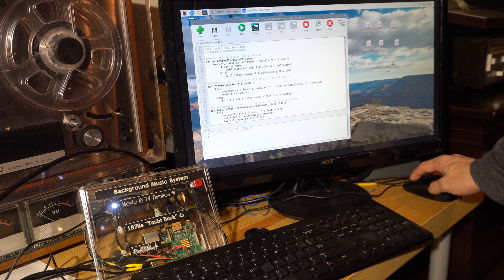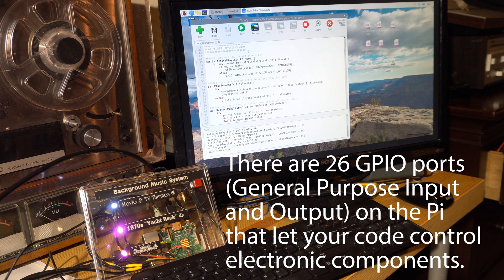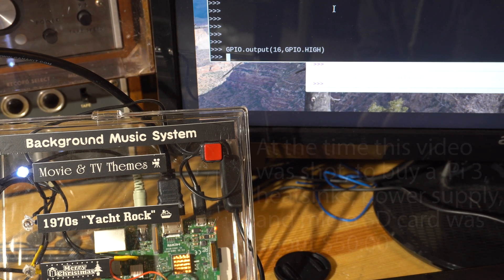Working with the Raspberry Pi's GPIO ports is really easy. Each of these ports can be used for outputs such as lighting up an LED, or input such as detecting whether a button is pressed or not. Here you see me enter a line of Python code and I can easily turn on and off an LED — you just set it high to turn it on or low to turn it off. It's pretty cool to see your code actually interact with the real world versus just update stuff on a screen.